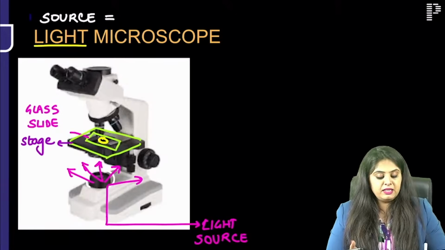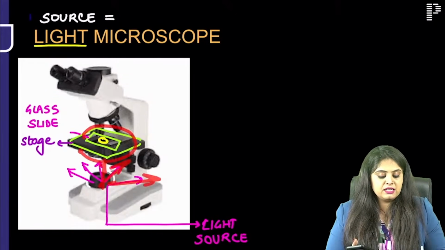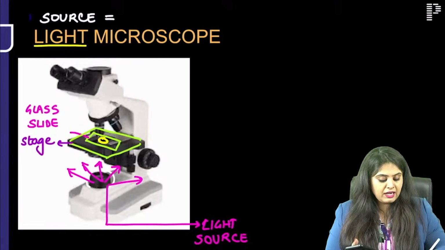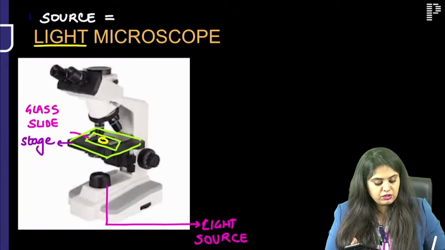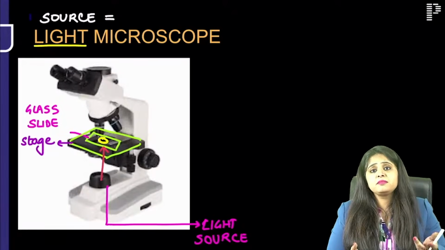Now you will tell me that, and I say indirectly, where should the spotlight go? Ma'am, spotlight has to go to the hero. Spotlight has to go to the stage. So I don't want light to go everywhere like this. I want light to travel only to the microscope, the slide. How should I do that?